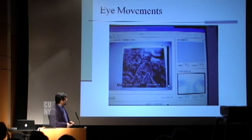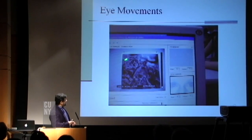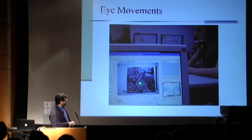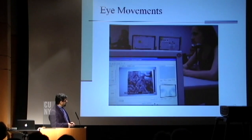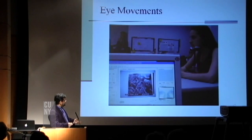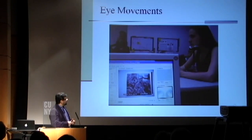And this is part of the software that we're using. There's a camera that looks at the scene, and this is what's called the point of regard, basically where on the scene the eye is moving. And this tracks both eyes together. And once you do a fairly quick calibration, then you know exactly where the eye is looking. This is recorded, and then you get these beautiful processed images, so we can understand exactly how and where our subjects are looking.